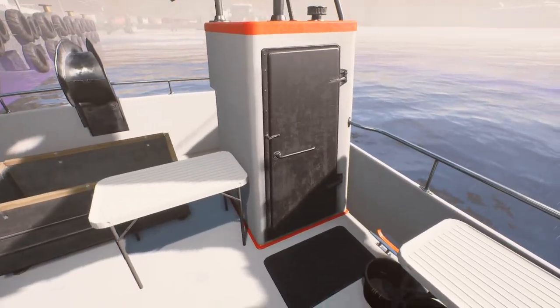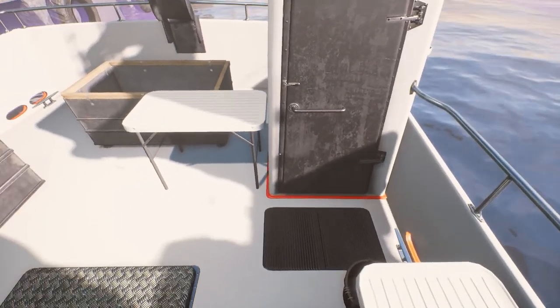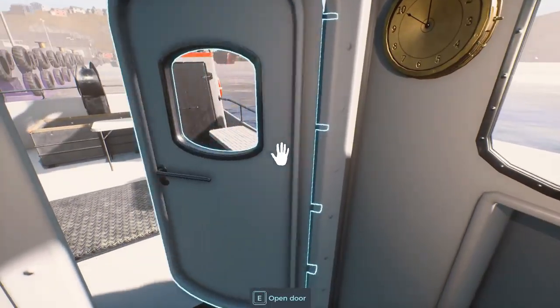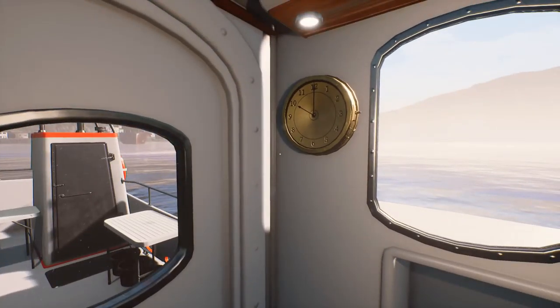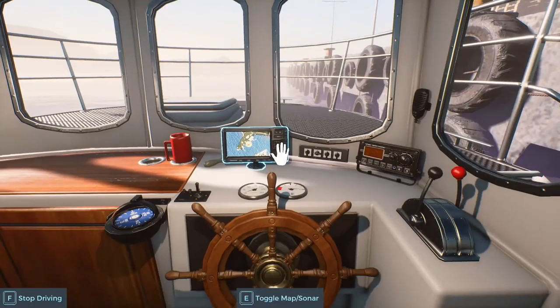Our crew member's in there, and I guess I don't think we can go downstairs. No, that's a shame. So there's some steps, I assume, that go down underneath. So he's under here. We'll never see him unless he's up on deck. Okay. And there's the same clock. Always the same clock. Which is quite nice.